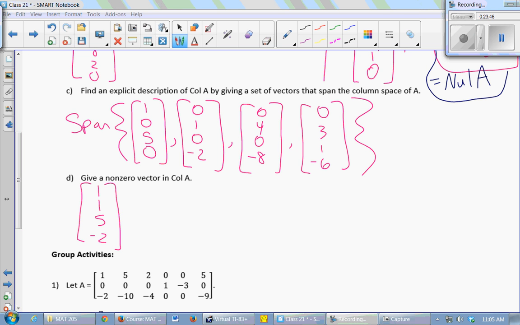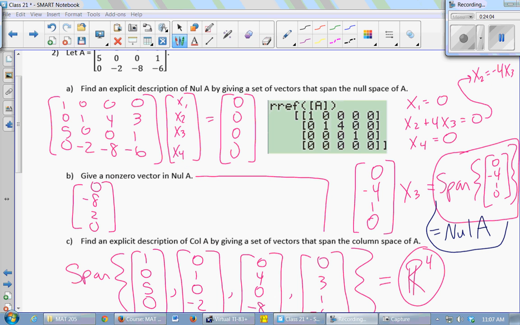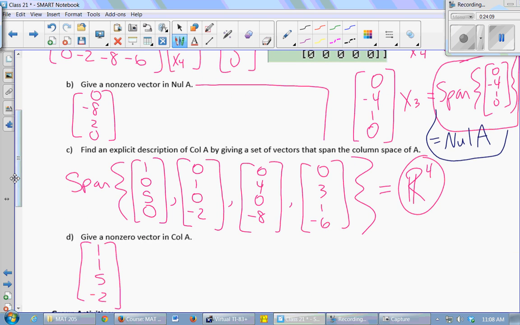Good observation. Because the columns are linearly independent, we say that the columns of A span R4. So a simpler way of writing an explicit description of the column space in this case is all of R4. Okay. You guys don't have to listen to me. I'm fixing the video. Actually, you should listen to me. So the span of these four vectors is actually not all of R4, right? Because we had a free variable, the free variable tells you that the columns of A are actually linearly dependent, which means that they do not span R4.